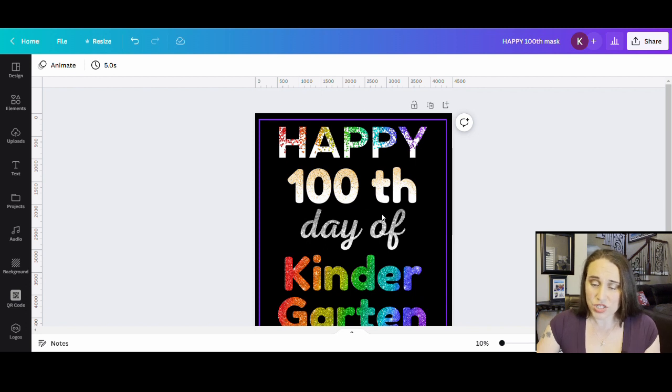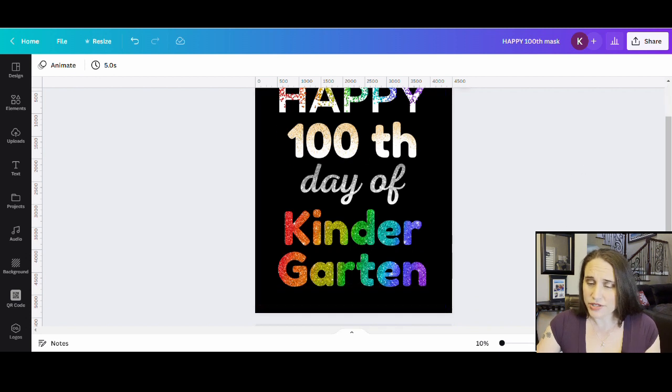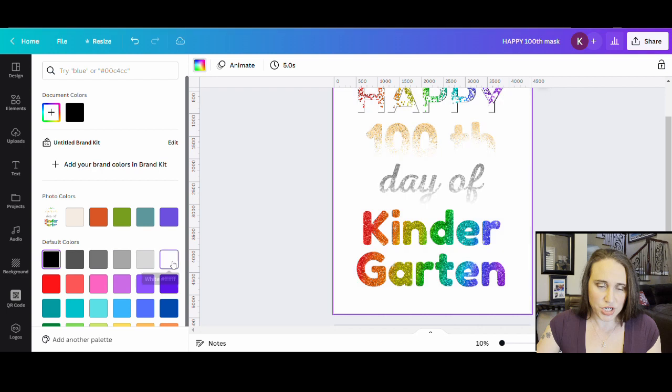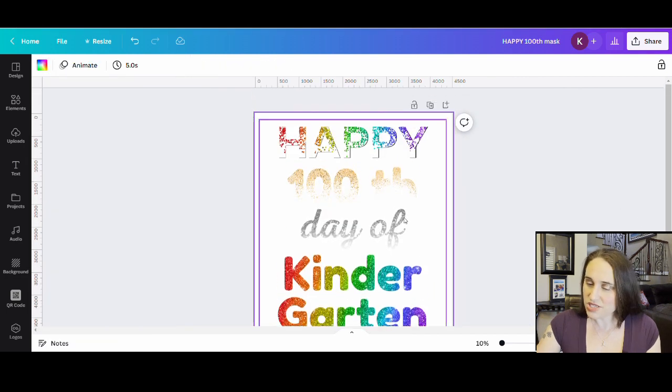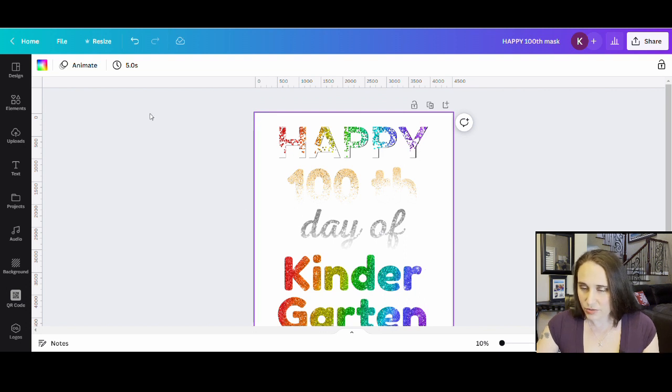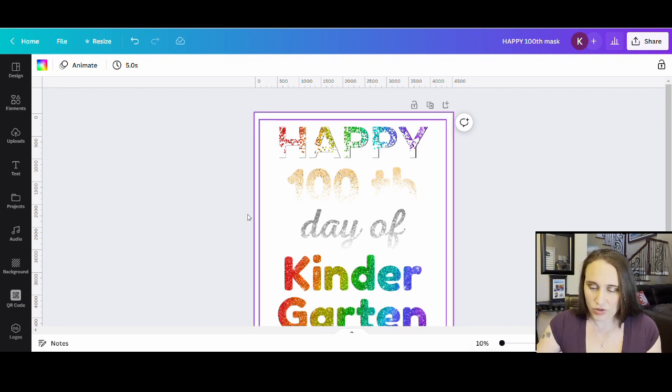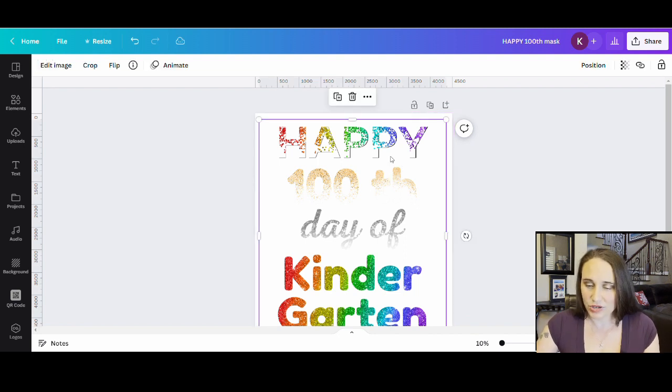At this point, if I wanted to put a frame around this, I could. So for example, it looks really good on this black, but let's say at this point I really wanted to put it on a white shirt maybe. So I could change my background color here to white, and you can see what it would look like on a white shirt. You'd lose some of the bottom of these texts. That one you can see just because I had a little overlap on my frame from when I moved the happy around. But if I wanted to then put a frame, I could. And so this has a little bit of a black. I can do a black around the whole thing. You wouldn't see it on a black shirt, but it would allow you to see it if it was on a white shirt.